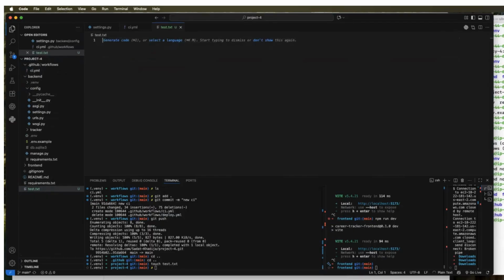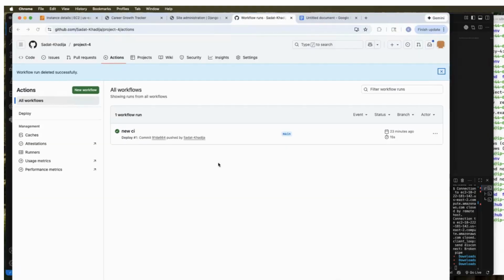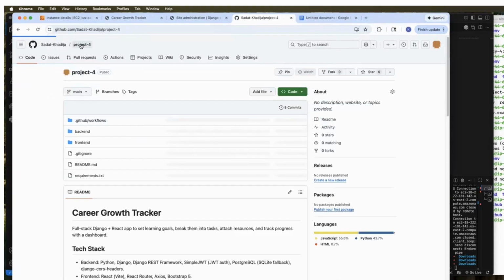So I will just write: this is the file I want to see from the EC2 for the test by Fadil.